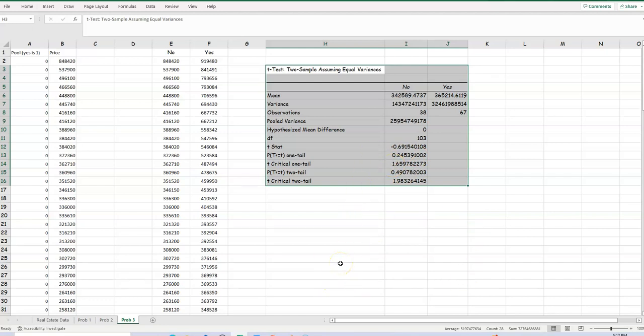The only other piece left on question 3 is changing this up. I believe instead of pools, we're talking about garages. So same thing, I would just pull over the data for garages and price. Remember, you can sort all the price data by those houses that have a garage, and then those that don't, or however you want to do it. Separate the data, and then remember that you have to put this in separately. You'll have to put in the with garages or without garages, however you want to do that. And then what you're going to be looking at here is your test statistic and your p-values, and you can make your conclusions.